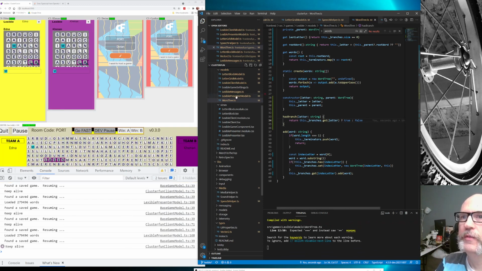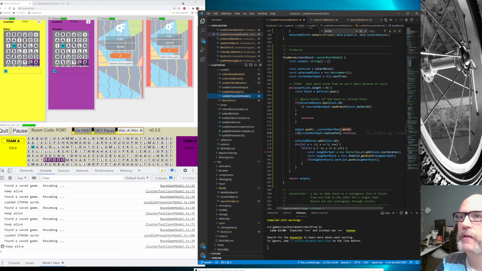Okay, back to the presenter model. Okay, so if we've selected a block, we don't want to keep going. If there's no hope for more letters, we might as well not keep going. Okay, then let's push all the words, and if we're the last letter, there's no point in keeping going. Now we can keep looking for more work. Okay.